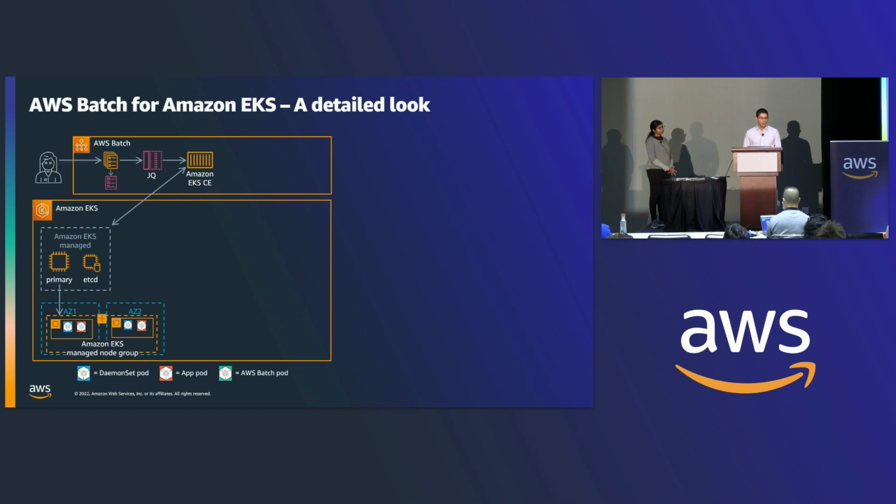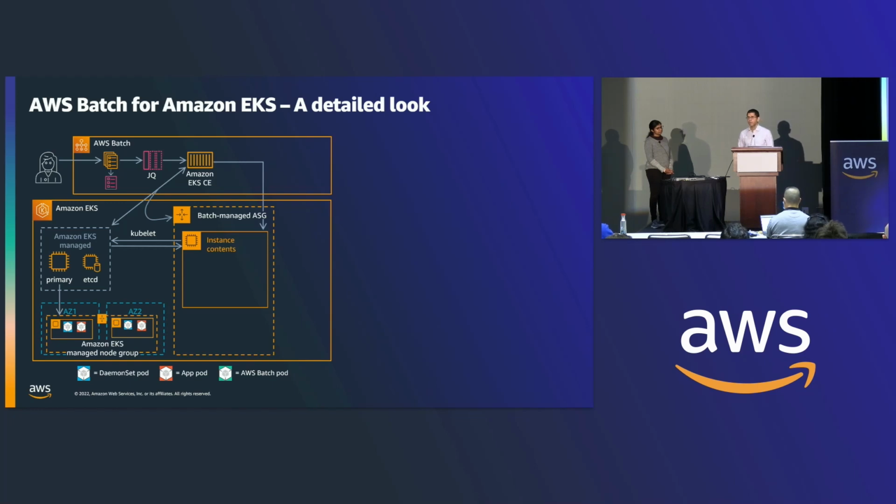Once the scientist starts submitting jobs, which you'll remember are pointing to particular job definitions, into the queue, what AWS Batch will do, if a Batch managed autoscale group isn't defined already within your environment, is go ahead and create that and then start launching EC2 instances within that autoscale group. These EC2 instances are pre-configured to connect to your Kubernetes cluster. So kubelet will start doing its thing, saying, hey, I'm a new node, I'm in this batch namespace.